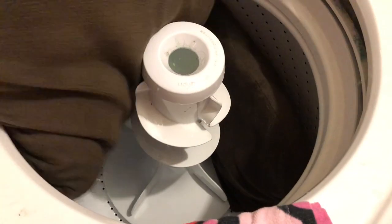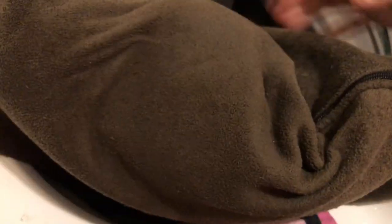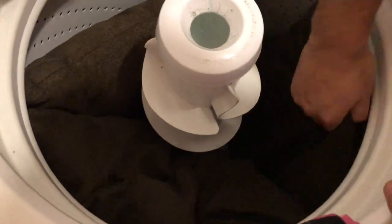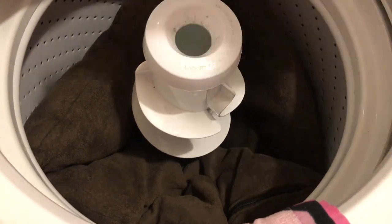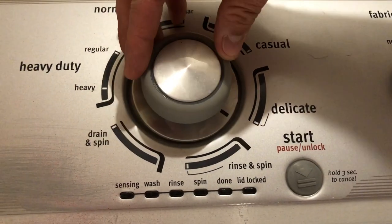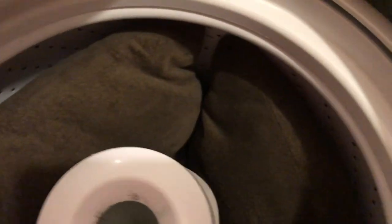Getting those pillows downstairs was actually way easier than I thought, though not ideal with kids sleeping upstairs since I just let that bin slide down the stairs. When we finally got it to the laundry room with Chris's help, we were able to fit three pillows in the washing machine at a time on a rinse and spin cycle. When they were done — about 30 minutes — I transferred them to the dryer on the hottest setting, which also took around 30 minutes. We repeated this two more times for all nine pillows.